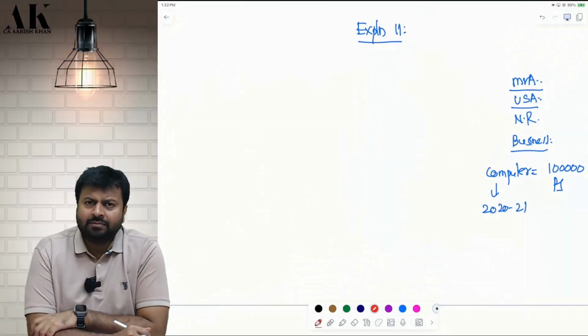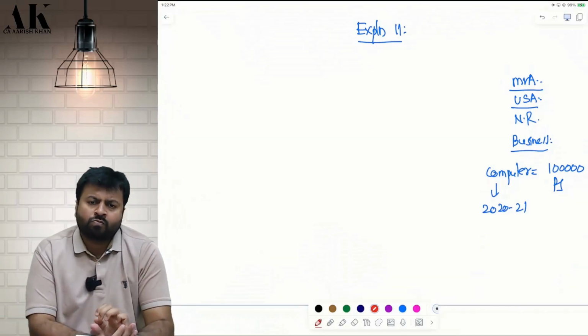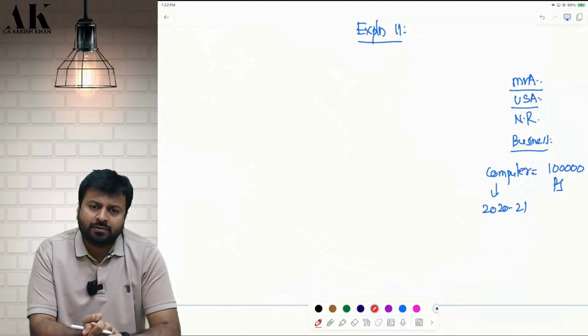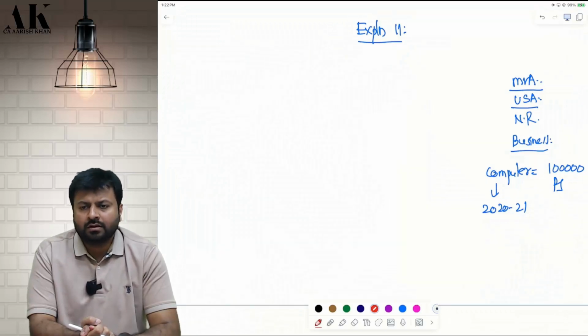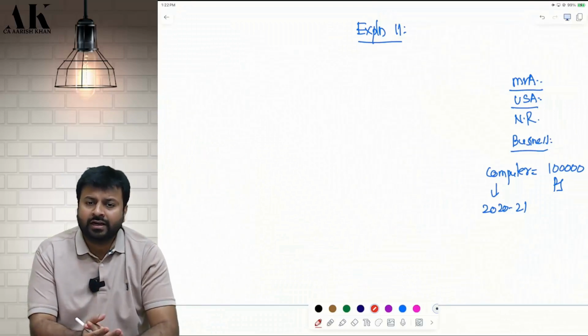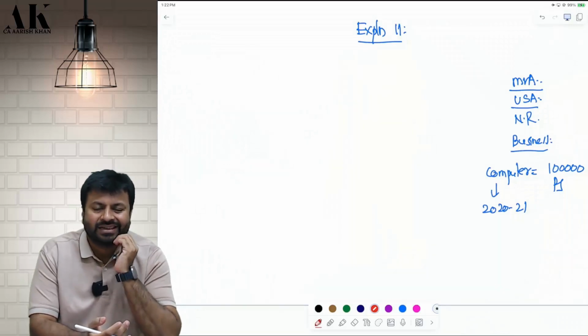Is he liable to pay income tax in India? Depends upon the scope. No. The data is very clear in front of you. I have written the entire scope on the board, whether he is liable to pay tax in India or not. He is a non-resident, he is doing business in United States only. Is he liable to pay tax in India? No. If a non-resident who is outside India is doing business outside India, then he has nothing to do with India. Correct or not? Please tell me. Yes, sir. He has nothing to do with India.